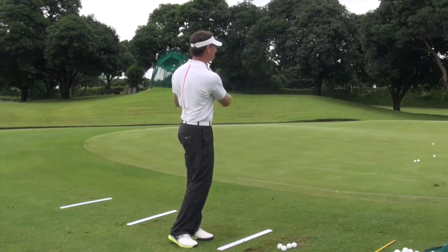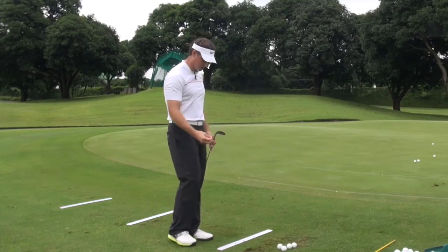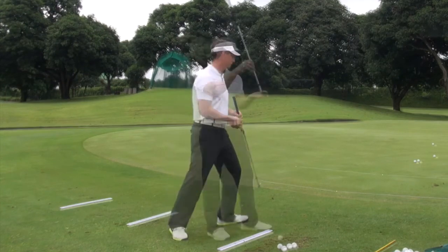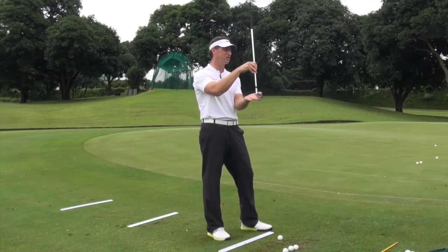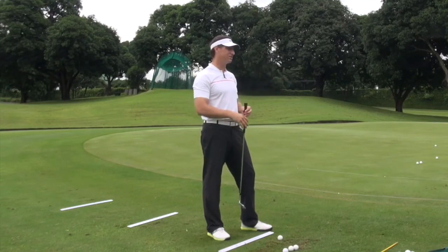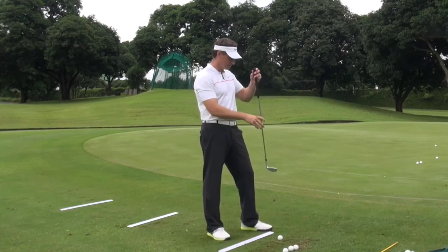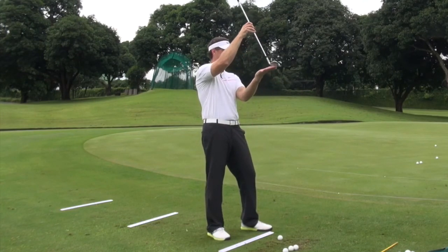Peg very little divot and get the ball to stop. That's off a very tight lie, which can sometimes be quite challenging because it's also into the grain — you've got the grass kind of growing. For chipping, we want to use a little bit more of the sole to the leading edge because we're trying to make the ball come out reasonably low. Or if you take less loft, that also helps it come out low. If you use too much of the leading edge, you can get a little bit too choppy. So there are definitely differences in how we need to set up and also understand how the club works.